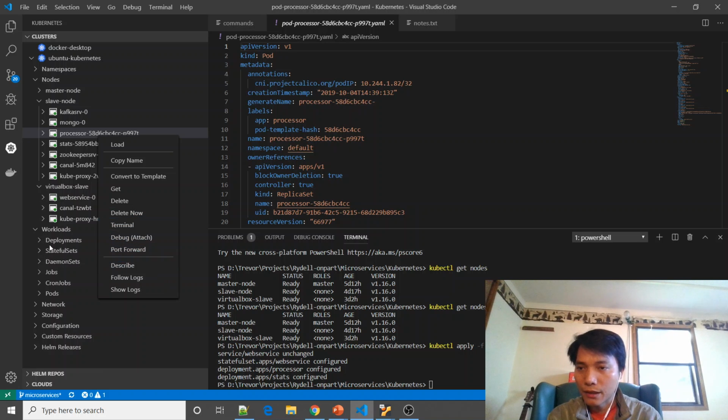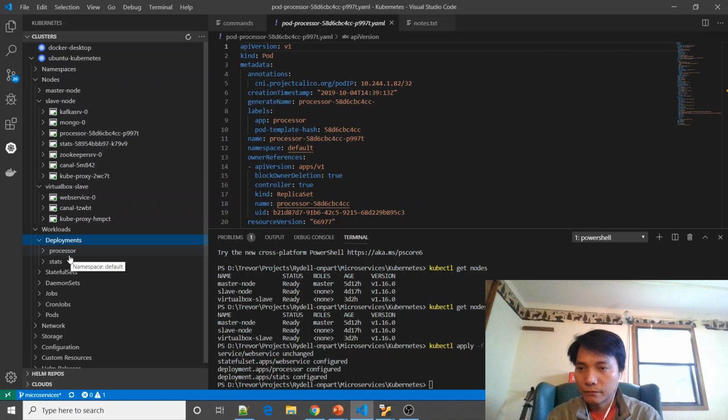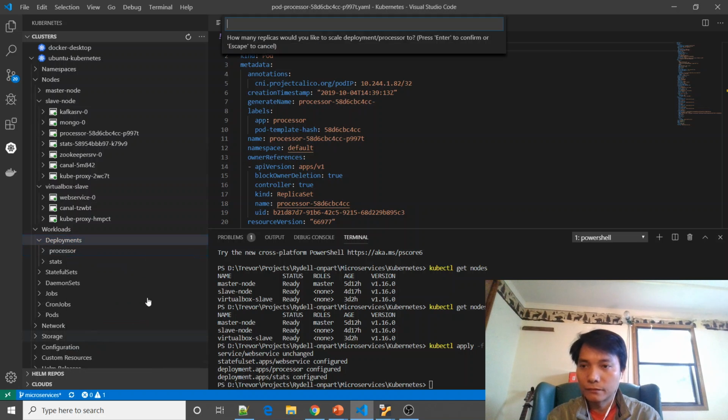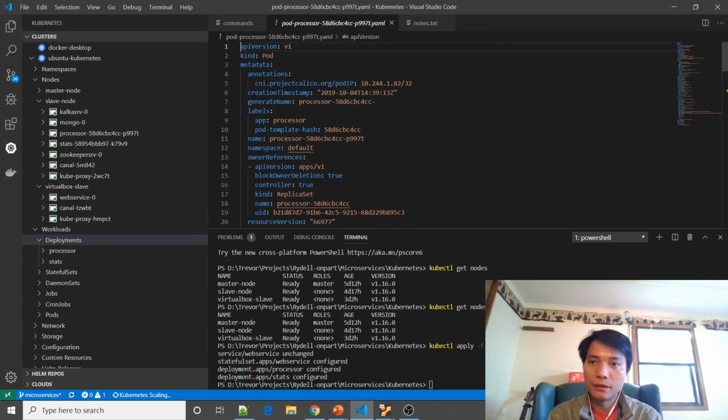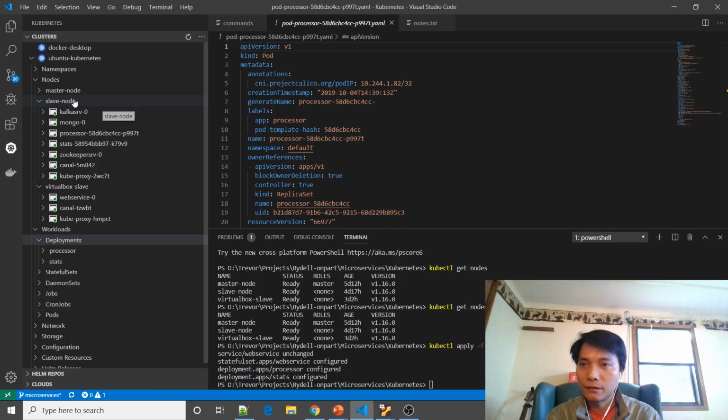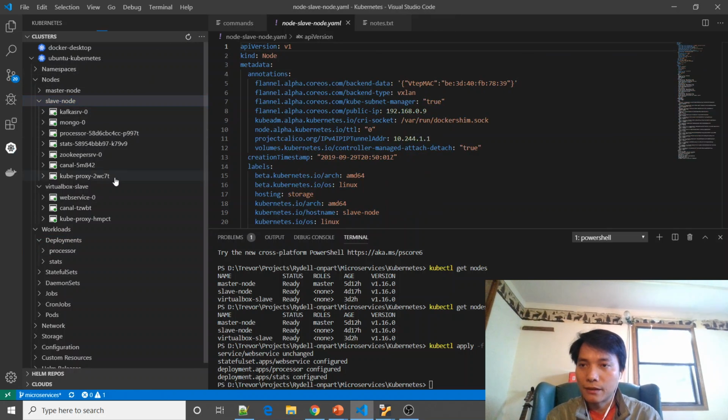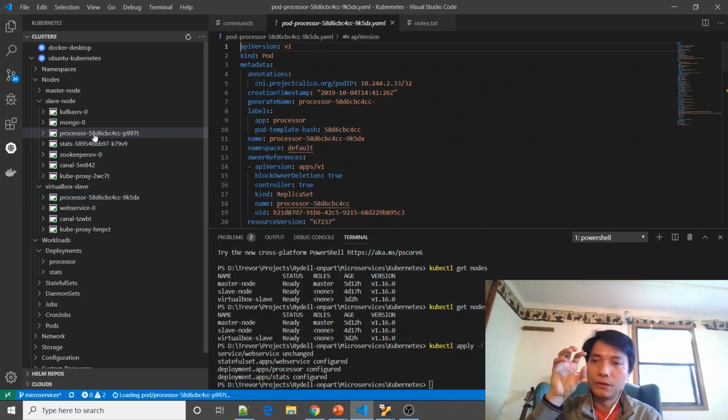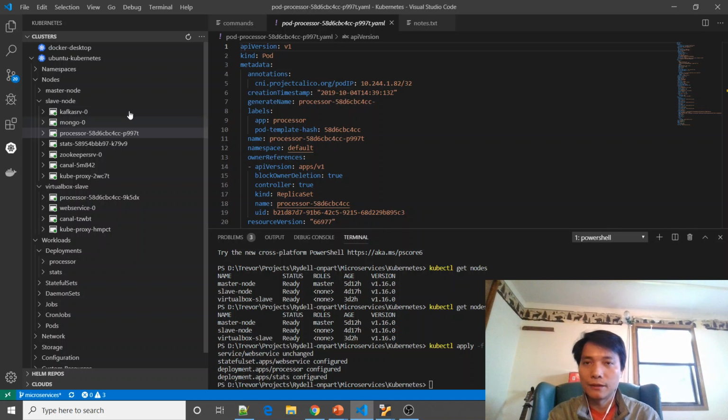And if we scale it, we scale the processor to two, the processor will spread out across nodes. Yes, this processor and this processor, to reduce the risk of failure. We have the processor deployed on multiple nodes.